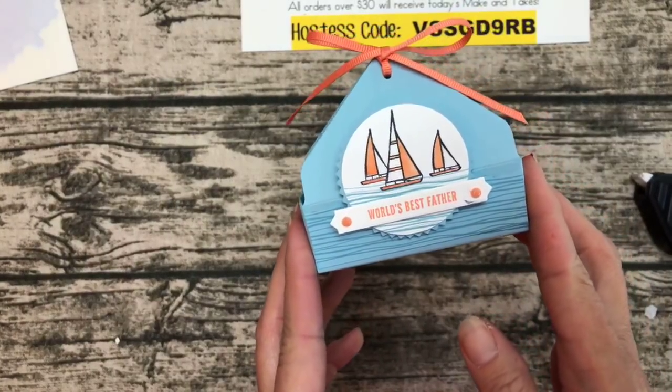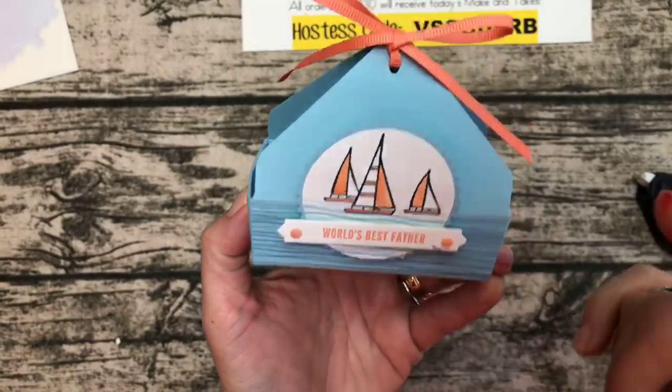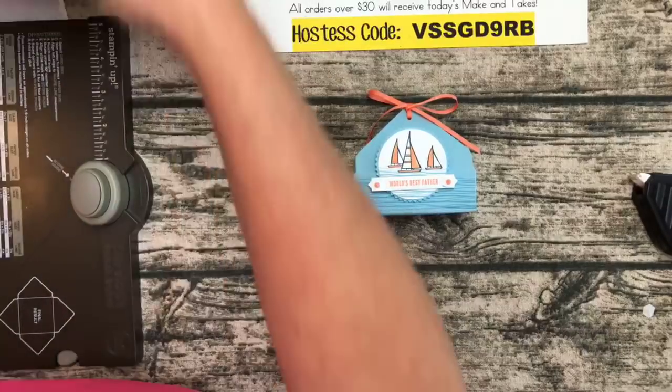But look, isn't that cute? I thought this would be perfect to put in a gift card and some candy. Like for your dad, for Father's Day, slide in a gift card and maybe some of his favorite candy. All right, so let me tell you about the products that I am using.